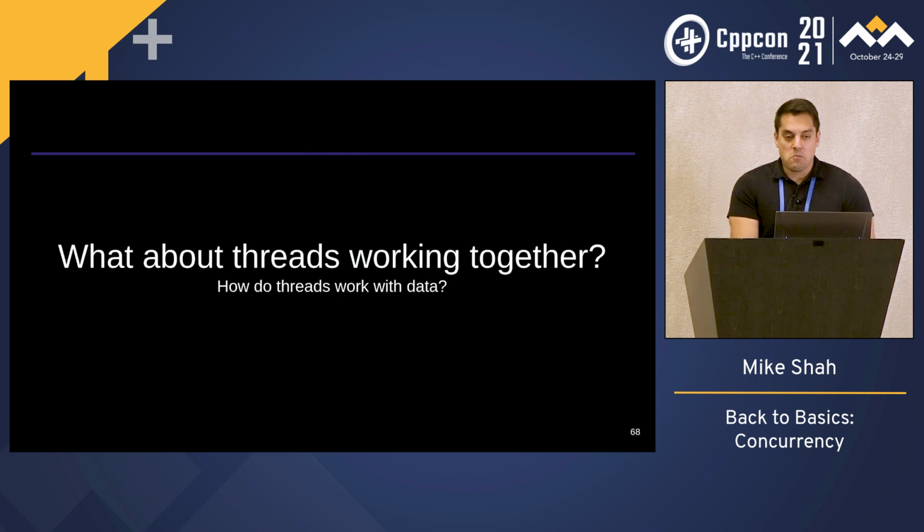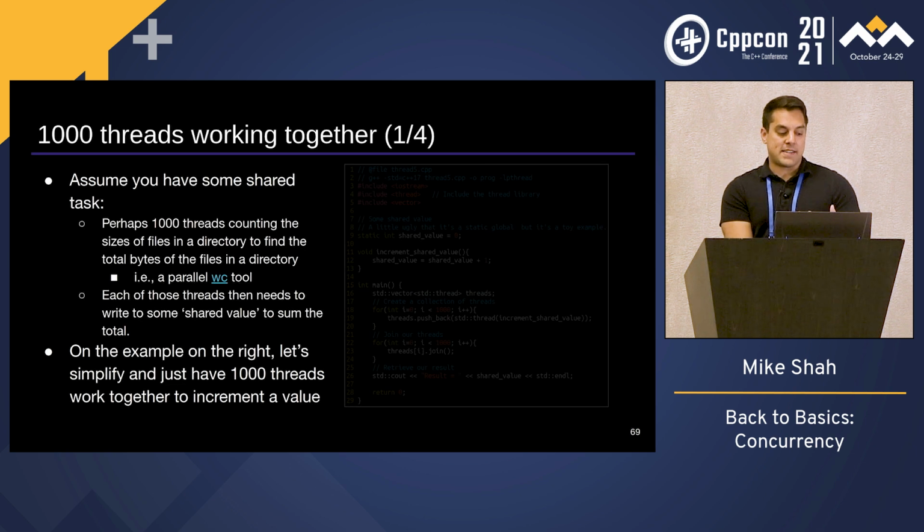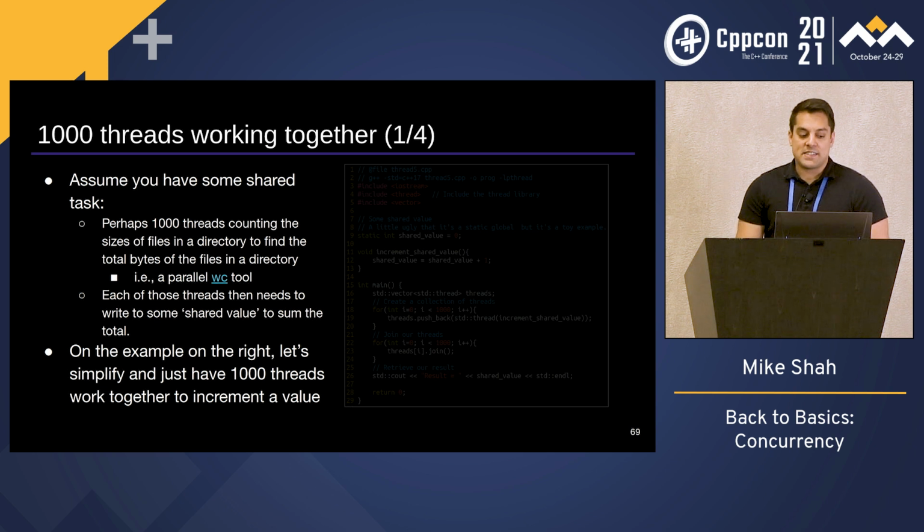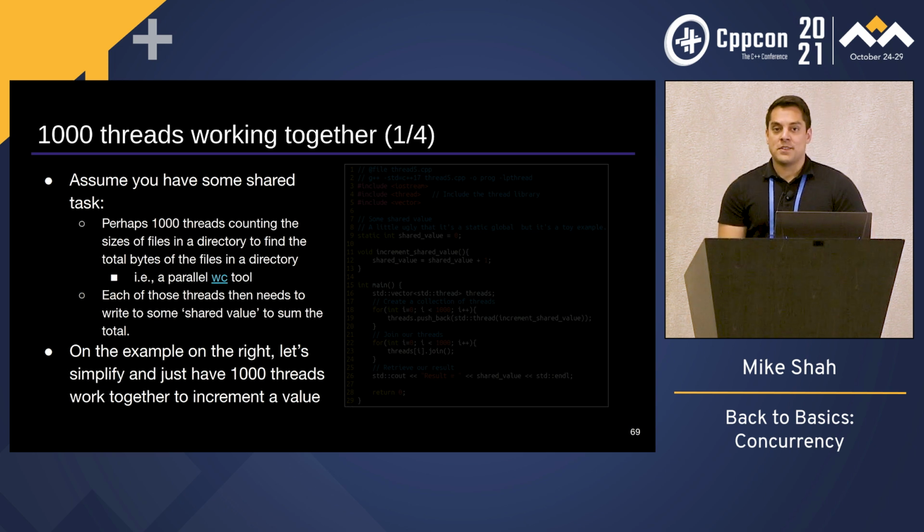Okay, so we can launch a bunch of threads here, but how can we get them working together, working with data? Printing out stuff's interesting, but let's actually work on some data. Let's crank things up: 1,000 threads working together. We can talk about whether this is actually going to give us performance or not, but let's forget that. Let's launch 1,000 threads. Let's say I have a really strong system here.